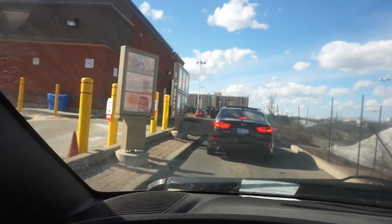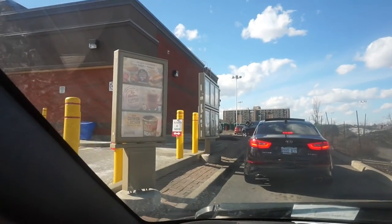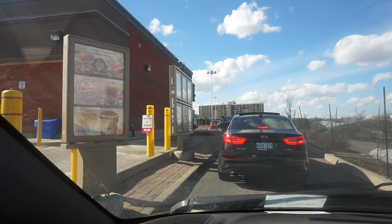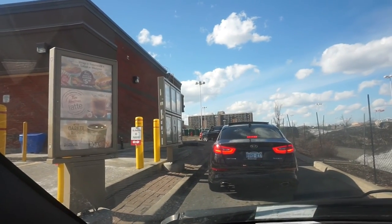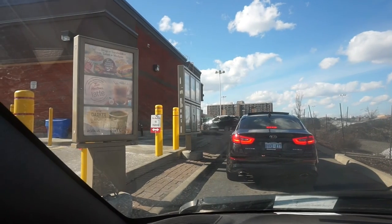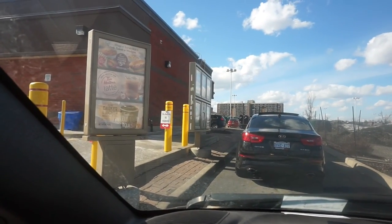First, before we go to the barn, we need to stop at Tim Hortons. Yay! I'm gonna grab an ice cap and then probably two and drop it off to my boyfriend before I go to the barn because I'm a nice person. Or at least I try to be.